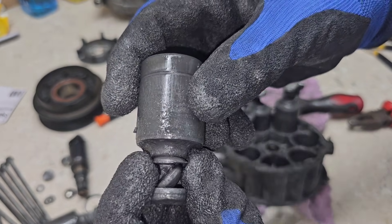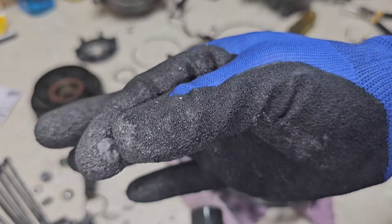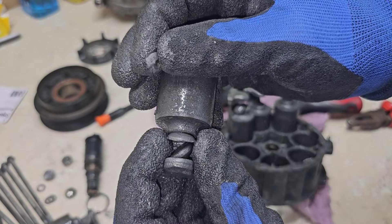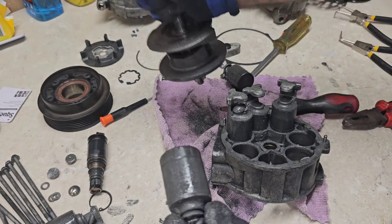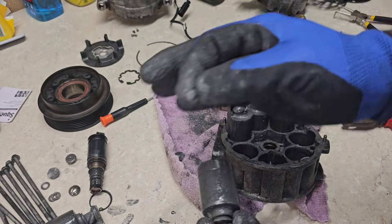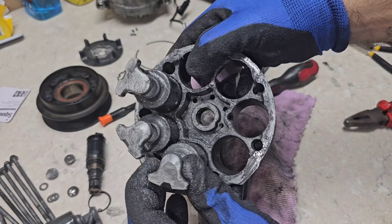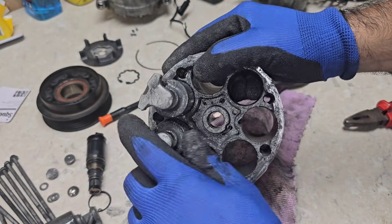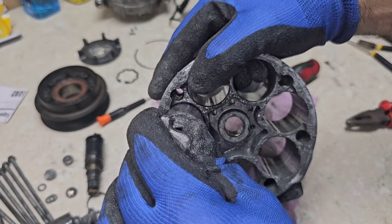My guess is that when we see these kinds of chunks coming off, it's probably one of the friction pieces. Due to the lack of oil and age, this piece got smaller and smaller, and finally — because the friction plate couldn't hold itself in place on top and bottom — it dropped between the pistons and all the moving parts and shattered into pieces, causing all this debris. This ultimately led to seizing and internal damage. The pistons are still somewhat okay, although due to all the debris they're not freely moving.